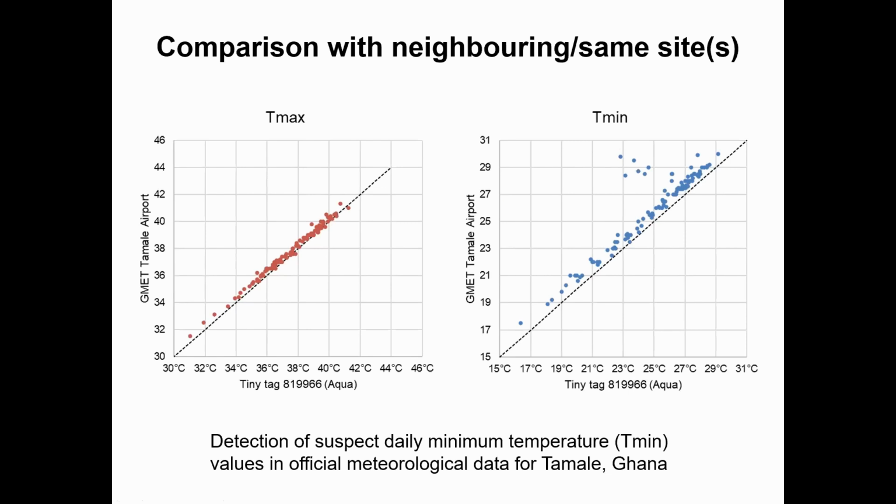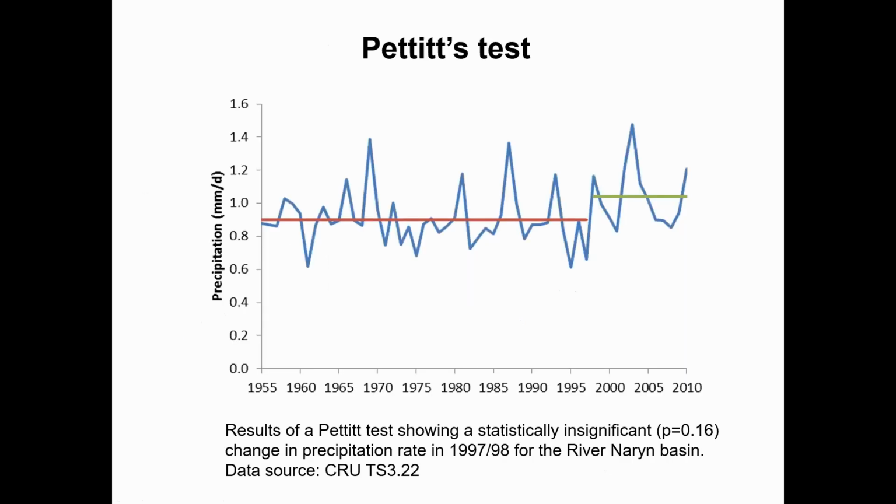And tomorrow we'll have an exercise to go through that correlation and side-by-side testing, if you'd like to join in with the advanced training session. And tomorrow I'll also be mentioning this particular test, Pettitt's test, which helps to spot step changes in data, to see whether or not there's a break in the data which might have occurred due to a change of instrument or a moving of the weather station.